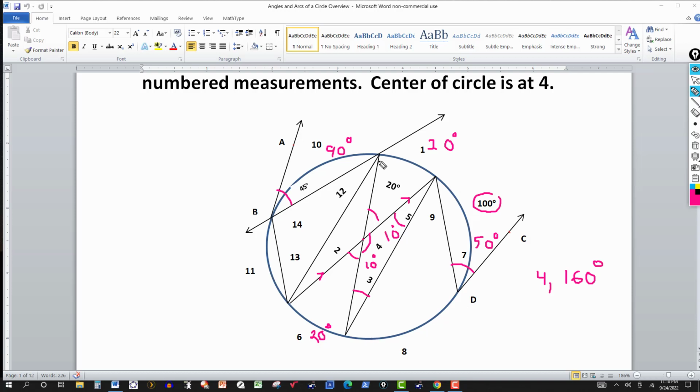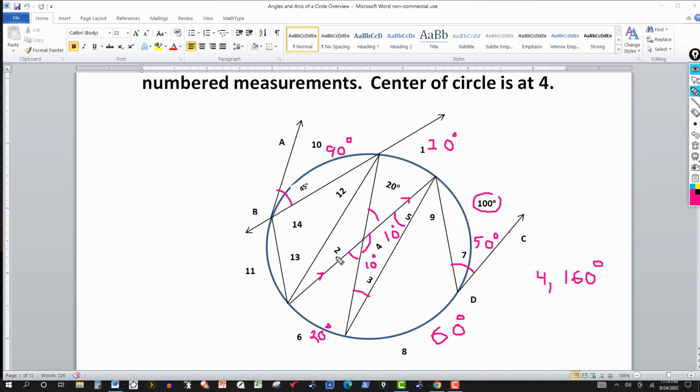So if we look at this diameter right here, where I have the arrows, look at the arc. Here we have 100. So all the way around, that has to be 180 to this side over here. And we got a measurement there of 100, and here's 20. That's 120. So for this section right here, numbered 8, that would have to be 120, and then 60 more would give us 180. So this would be 60. So what are we missing now? You got 1. Okay, 2.